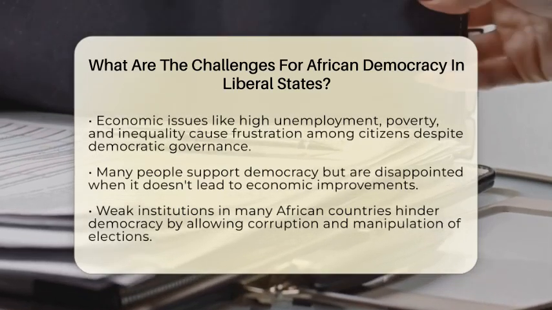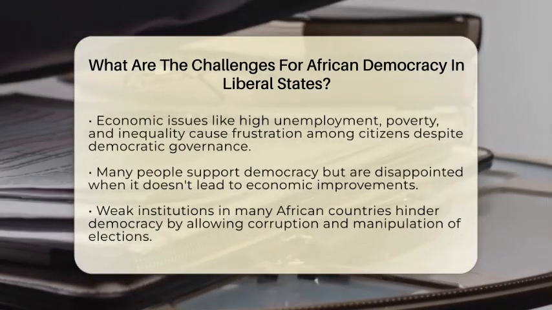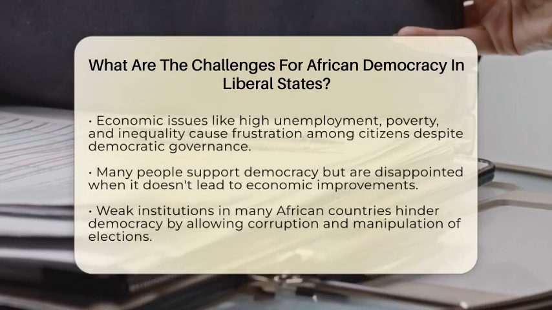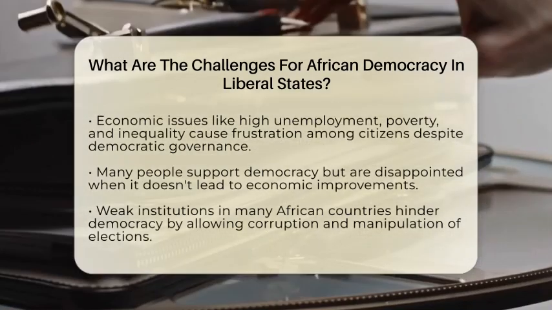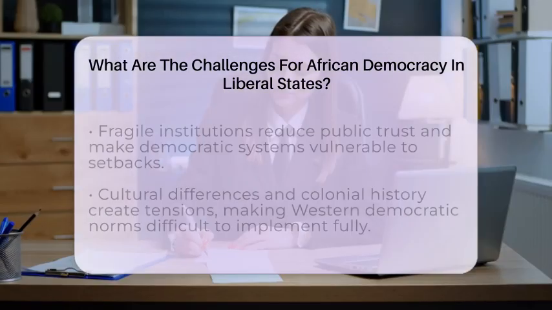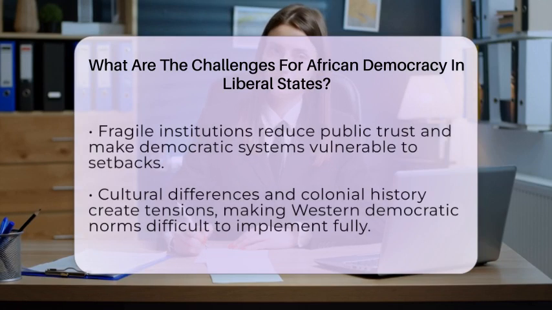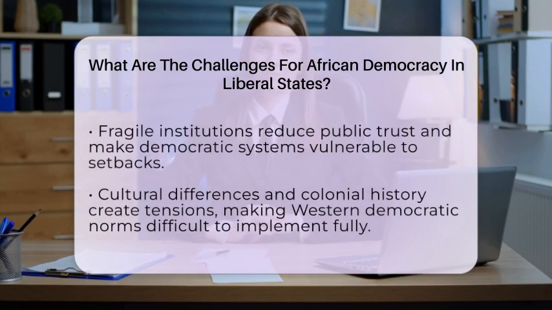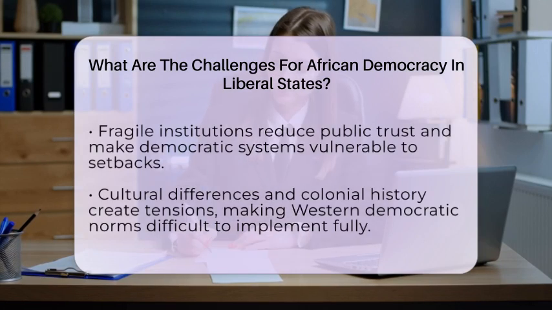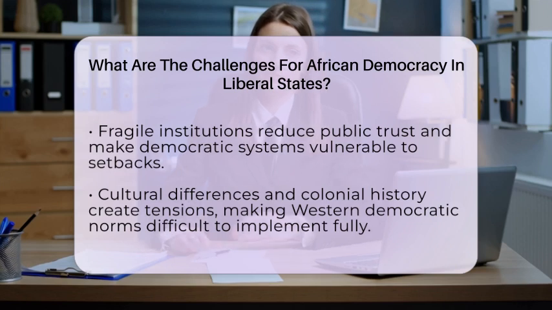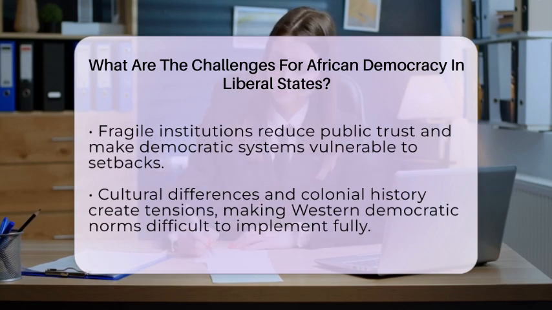Cultural differences also matter. Western liberal democracy assumes certain civic values and political habits that may not match Africa's varied cultures and traditions. Colonial history left many African countries with fragmented social fabrics, which can make implementing Western-style democracy difficult. Local values and customs don't always align with liberal democratic norms, leading to tensions and mismatched expectations.